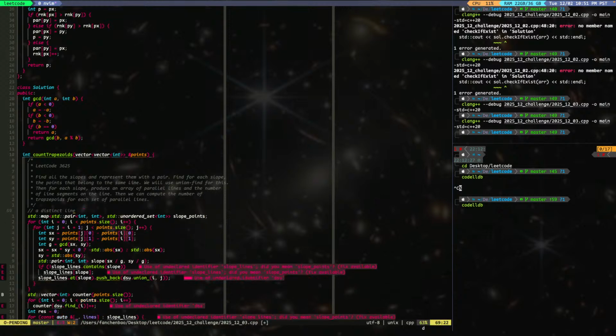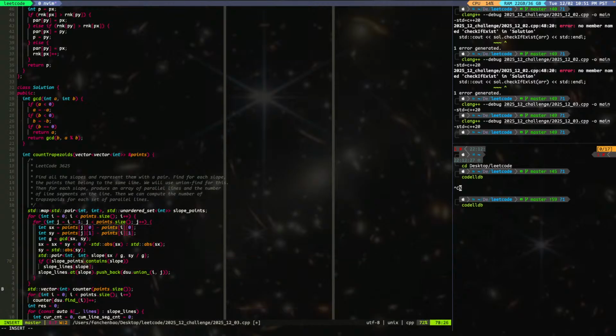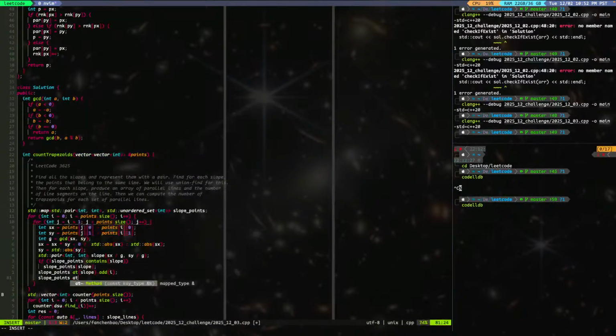So we don't use union find, and then we just note slope lines, slope points, and then slope points dot add this dot add i, and the slope points dot add slope dot add j, right? So like on this slope, those two are together.